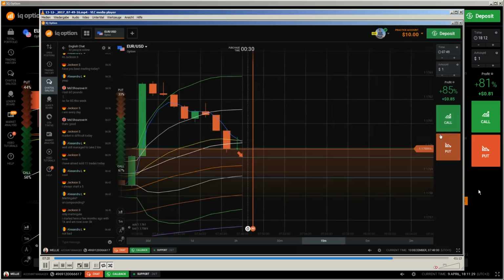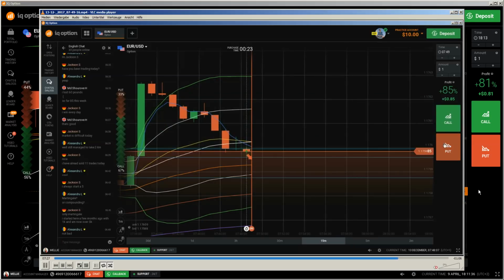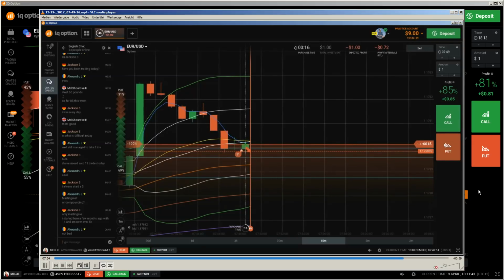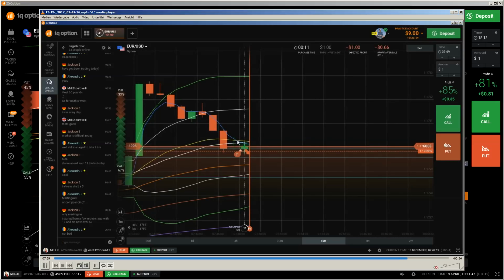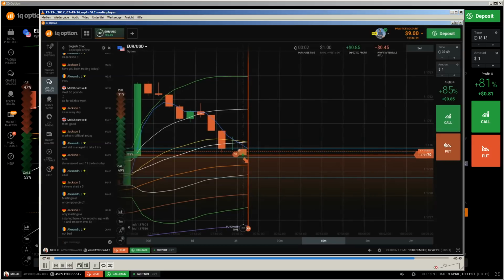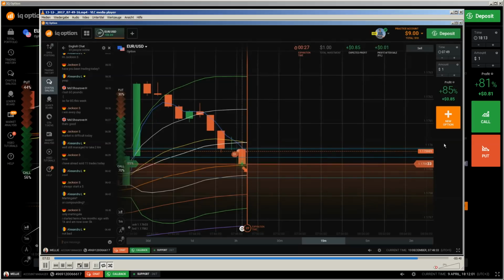So let's see. The gravestone doji has happened, yes, and then okay, it's gone down, but you could also enter without any rejection, because this 20 EMA is acting like a resistance area, yes, and the closer it is to this crossing here, the better it is, and that's the reason why it's working out, and that is the concept of all those trading setups.